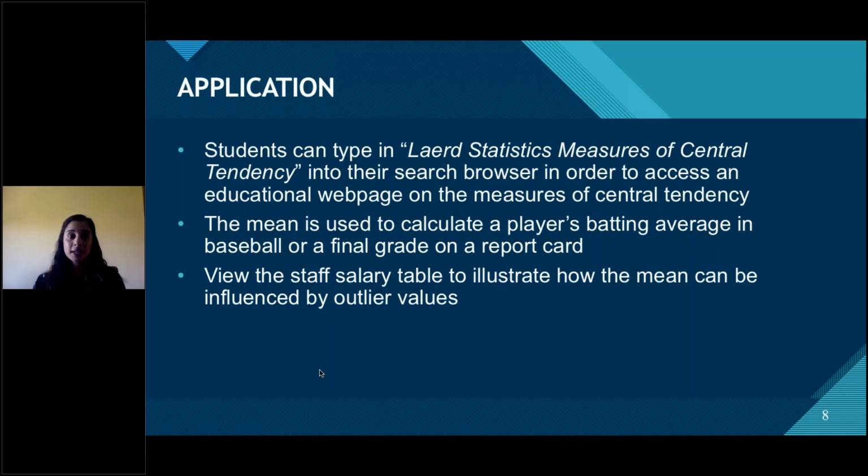One of the websites that I like to use, and I primarily focus on this website when I'm teaching this lesson, is the Laird Statistics webpage. All students need to do, if they have access to a computer, or if you can project it, is type Laird Statistics, Measures of Central Tendency into your browser, and it pulls up the exact page that you need to convey what you want to convey about the measures of central tendency.